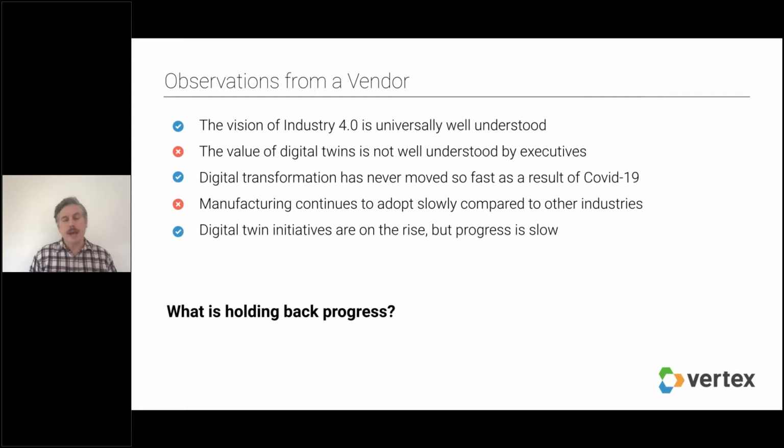One thing that we've definitely seen over the last year is that digital transformation projects have just been accelerated. Sometimes the project was someone's pet project to do some new way of doing things at the manufacturer, and it was just slowly progressing. The one thing I've seen a lot of is the acceleration of some of those projects that really have an impact as a result of the pandemic.